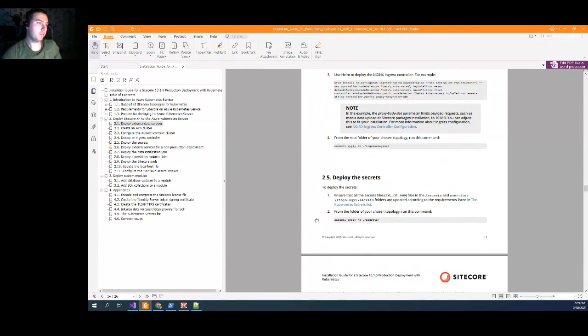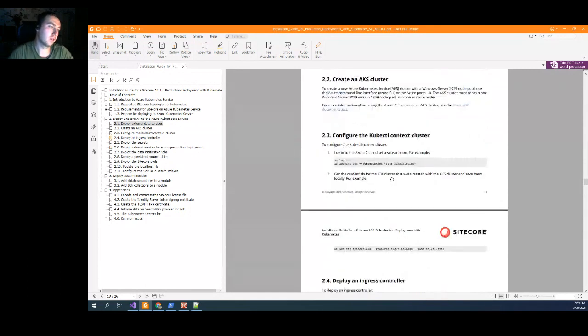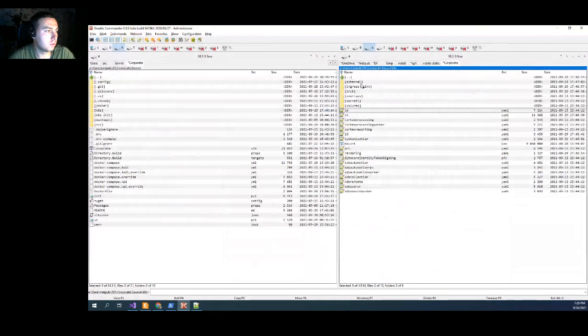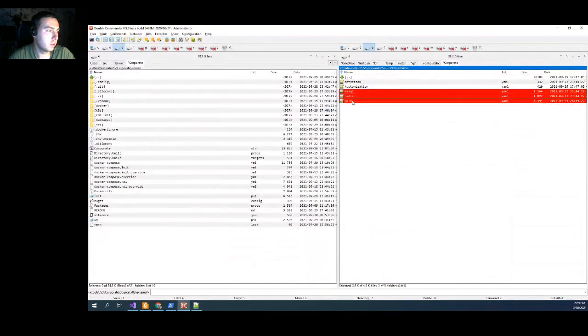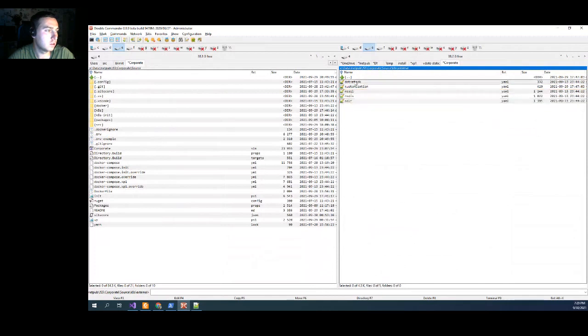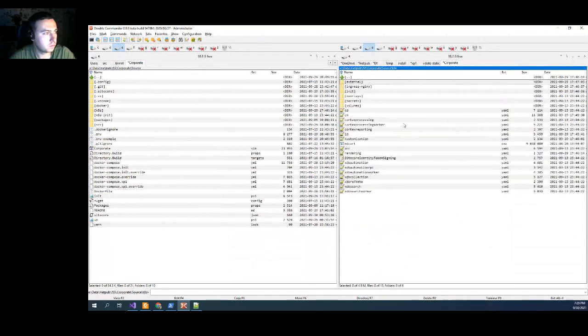So you have to deploy secrets first, and then you can run external services on Kubernetes. External services means SQL, Redis, and Solr, and in my case, it is also the .NET SDK, which is deployed separately.